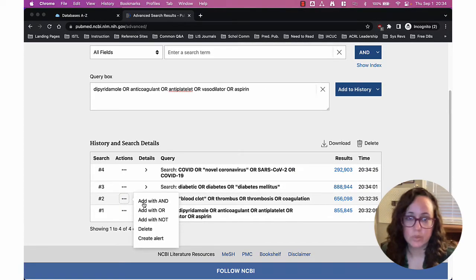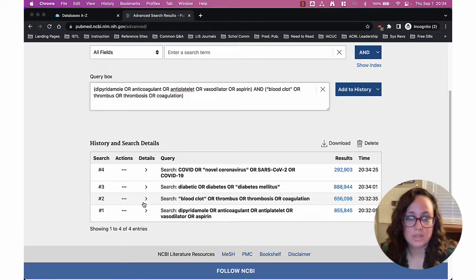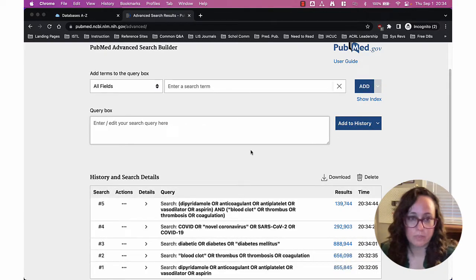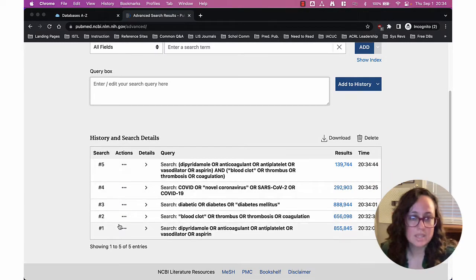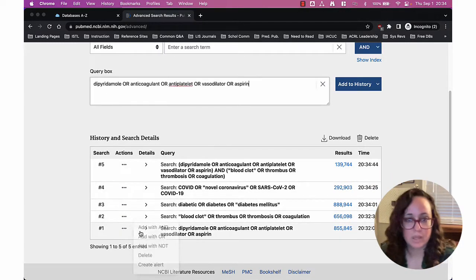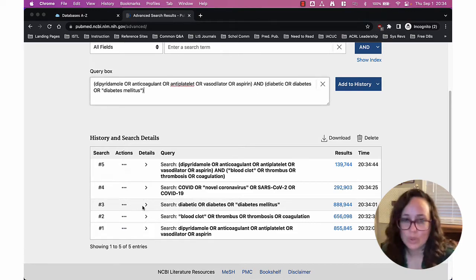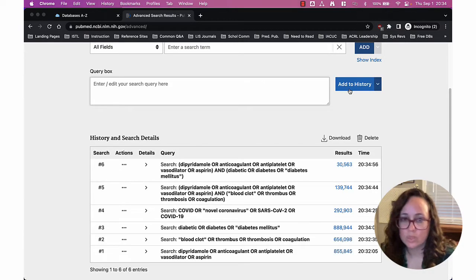Now you should see both strings in the query box with parentheses around each piece and combined with AND. Now you can once again click Add to History. I recommend selecting different combinations of subtopics and combining them with AND to see how they interact with each other in the literature. You don't want to start by combining all your search strings, as that will only return those papers that talk about exactly what you're researching.